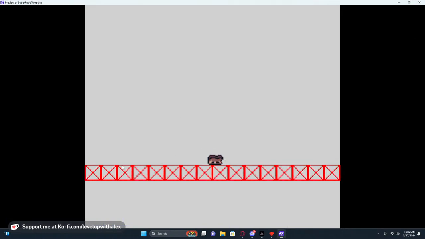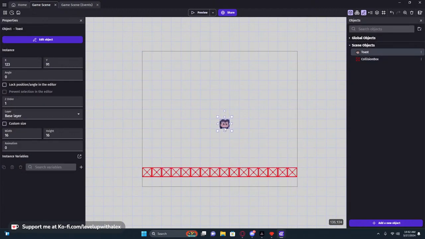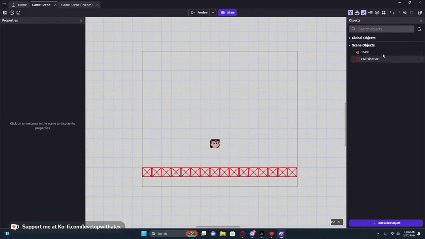So now we have the beginning all set up. So now we are going to start adding in the player movement mechanics, and then we're going to replace all the textures in the game. So I'm going to start by early organization. This is super important that you start your game early, okay? And by doing it early, you're going to be able to save yourself so much time here.